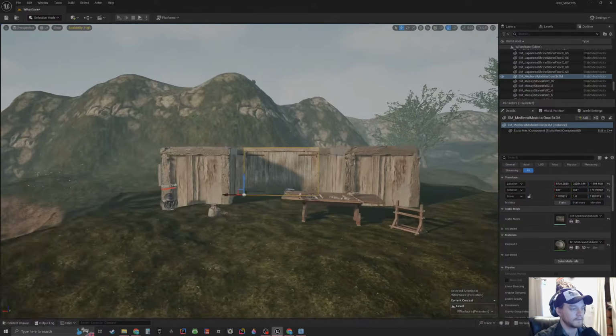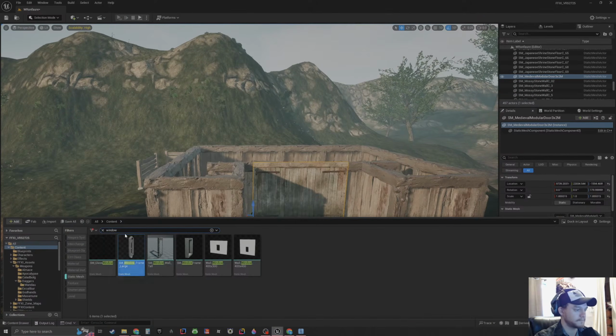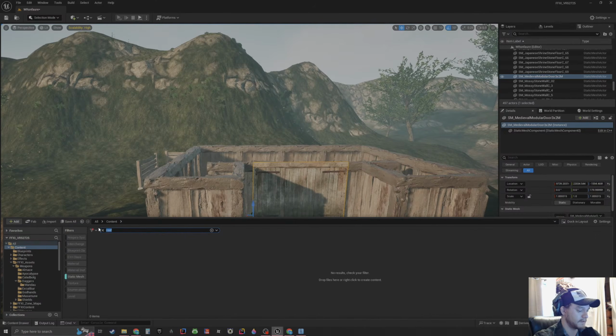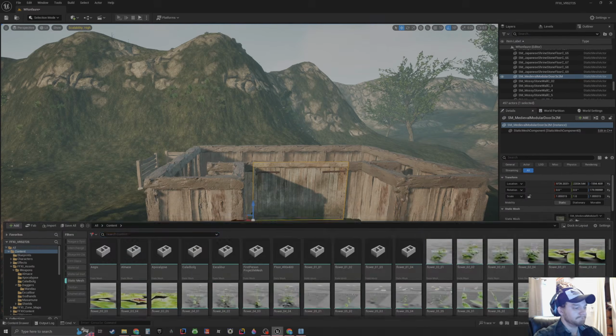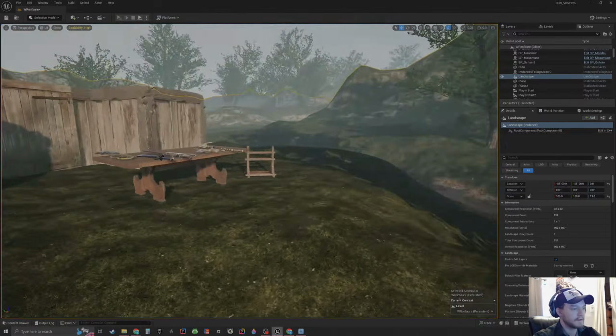Just do some refining on this. Let's see, what kind of roof material do I have? I think it was called thatch. So I'll have to import the thatch roof for this as well.